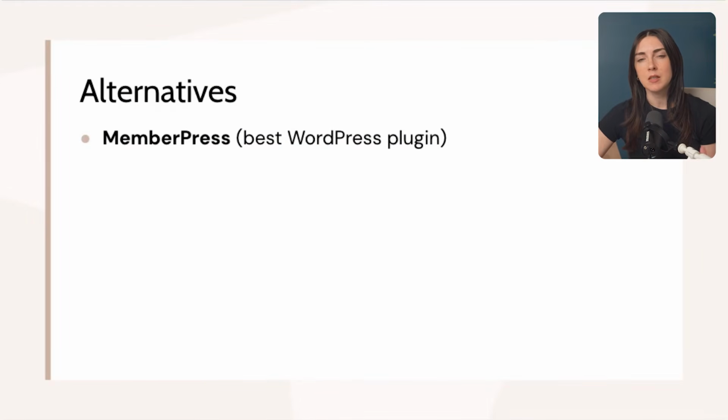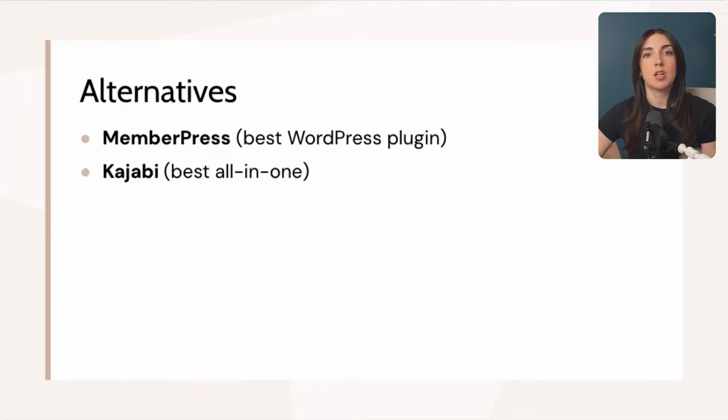That said, even though Circle has been a great fit for my business, there is no such thing as a universal tool that is best for everyone, so I wanted to talk about a few alternatives. I think MemberPress is the best WordPress plugin, but this to me is only the right fit if you're an existing WordPress pro and you're really comfortable using it, and if it's a top priority to use a plugin versus a third-party tool. Another option is Kajabi.